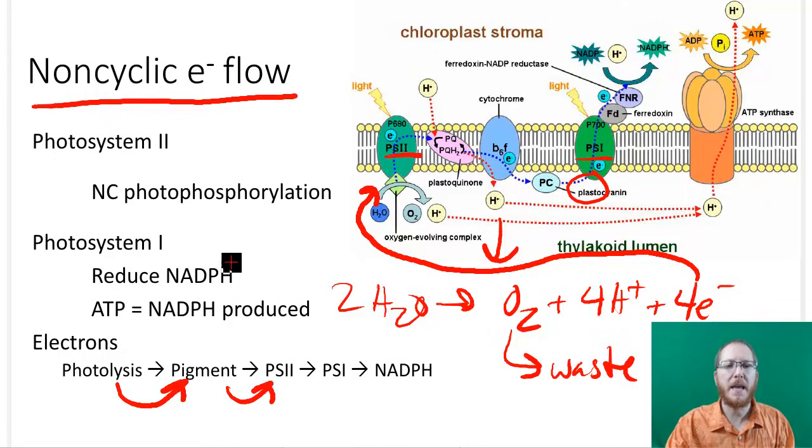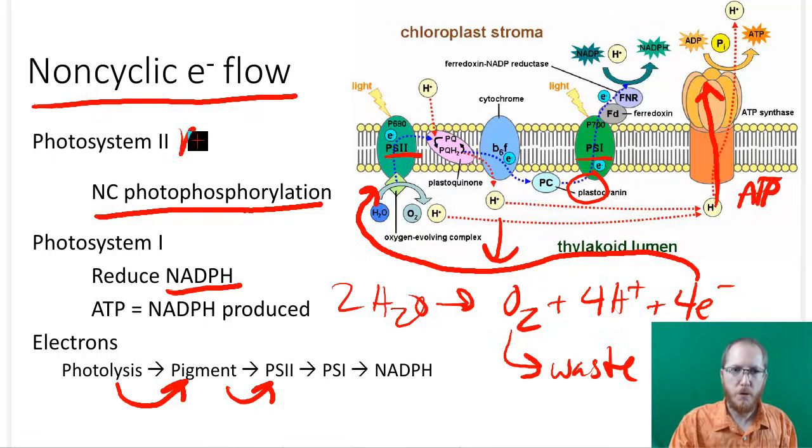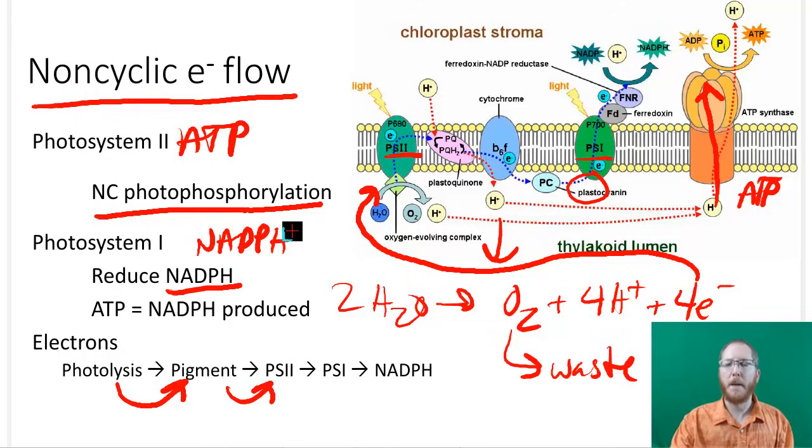So we're going to use it to make NADPH to reduce that, which is going to allow us to now have energy stored in this electron carrier, much like we did in cell respiration. So it's just the electron transport chain obviously just made ATP. Here we're going to make ATP with photosystem 2, with the idea being that photosystem 2 is going to pump this H plus out. We can then allow the H plus to go through ATP synthase just like before and make ATP. So when we're talking about this, photosystem 2, ATP. Photosystem 1, NADPH. That's their job.